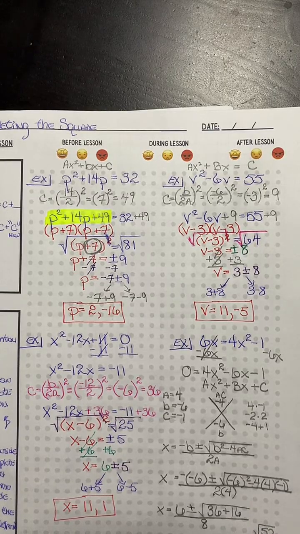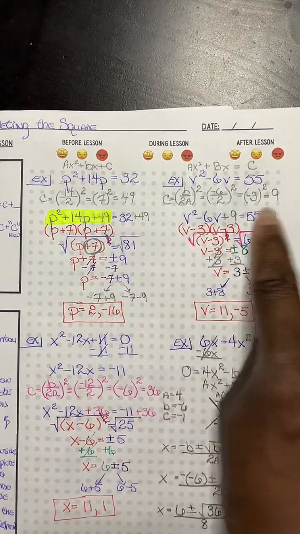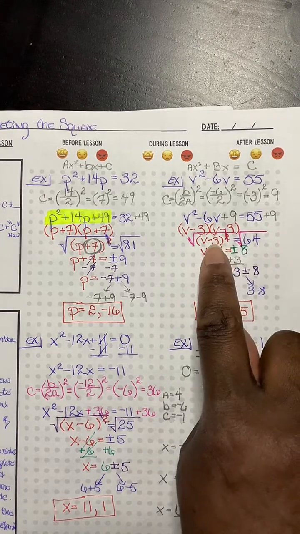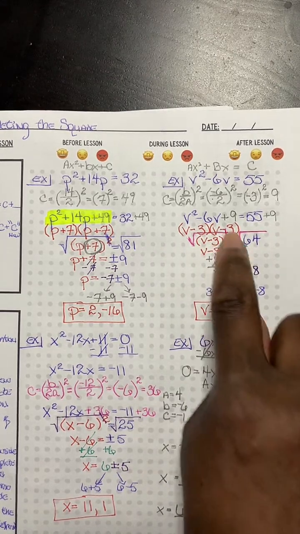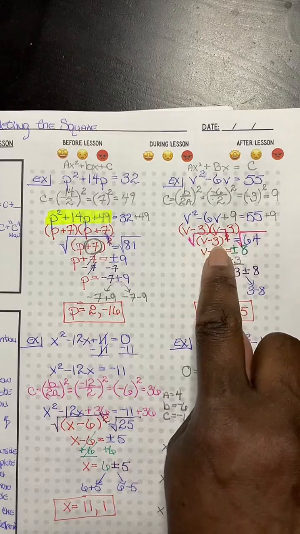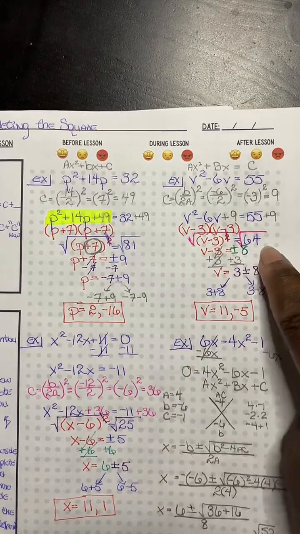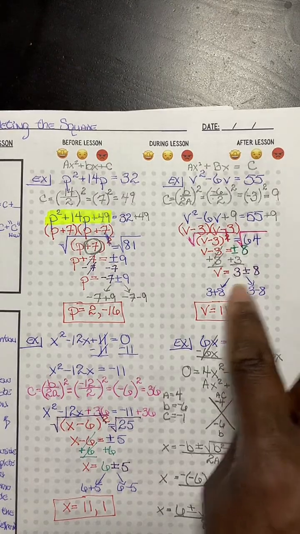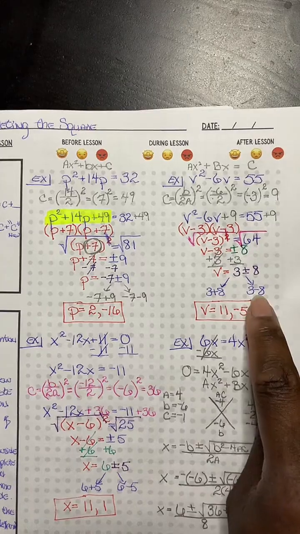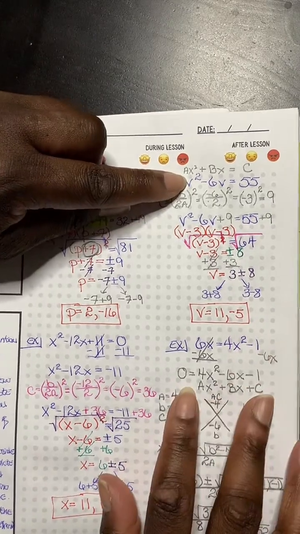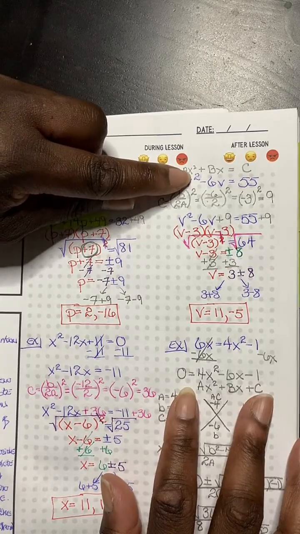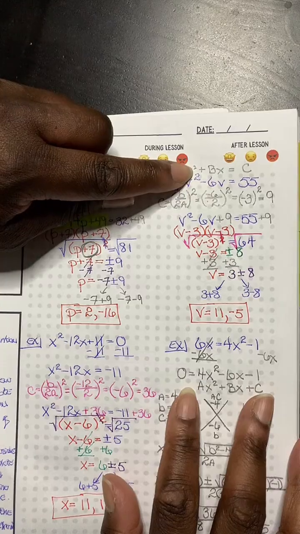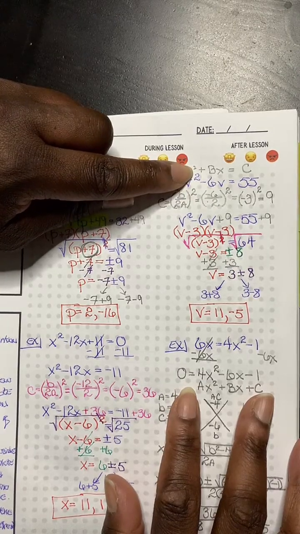So once you have all that, you find your new C, you add it to both sides of the equation, you find out what your perfect trinomial is, turn it into a binomial. Then you do your solving with that square root method, and then you figure out what your two answers are. The reason I know there's two answers is because in the very beginning, my highest exponent was a square. That tells you your highest exponent will tell you how many solutions you should have.